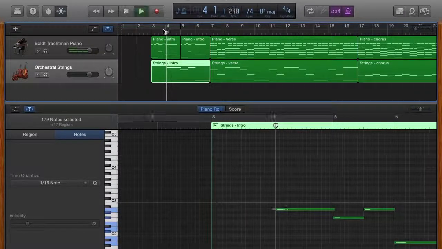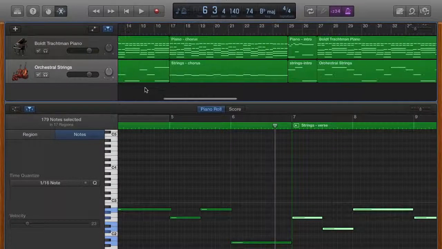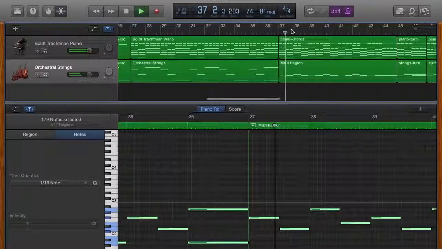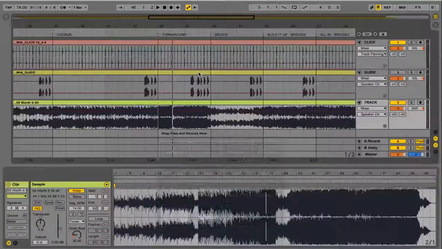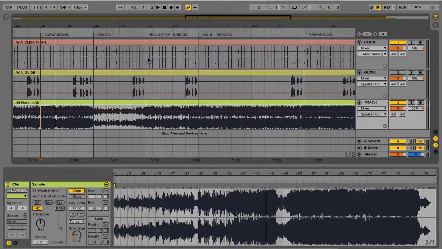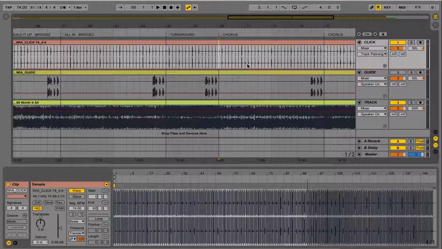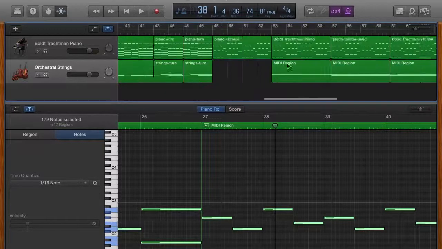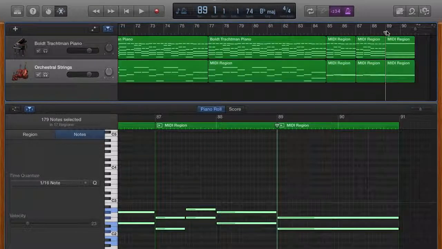Okay, so once I've got my song completely laid out, and I've gone through it and listened to all the different parts, it always is a good thing to go back and check all of your measures to make sure that all of your bridges and your turnarounds and your choruses, everything, start and end on the correct measure.